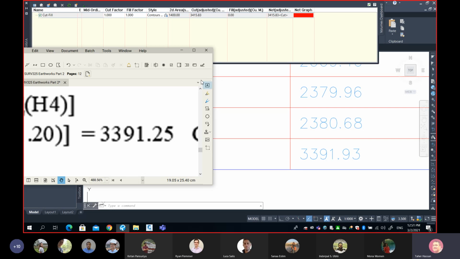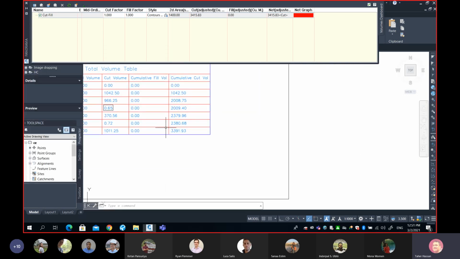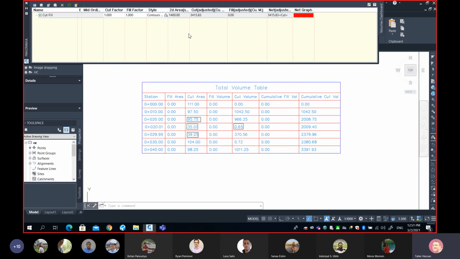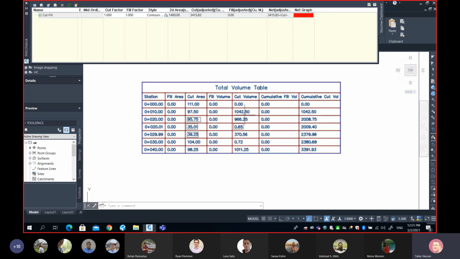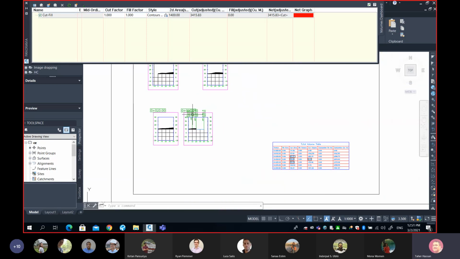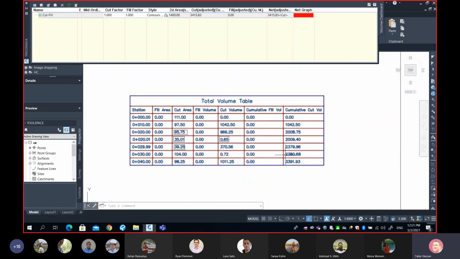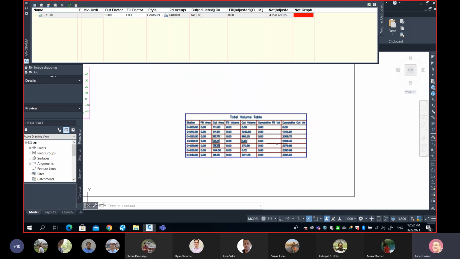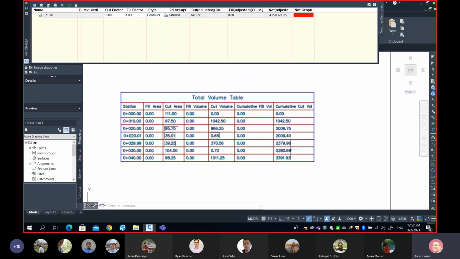Okay, so that's why I want to make a kind of closing remark for you. Please pay attention to the following. Now you have seen the methods. Now you have two methods. One method, which is super simple, doesn't give you any details. It gives you a number, and we know that this number is a good number, an accurate number. Another method is a detailed method because it gives you the cross sections, the areas, all the calculations, correct? But it's tricky because if you miss some sections, then you're screwed. Your numbers will not be right.